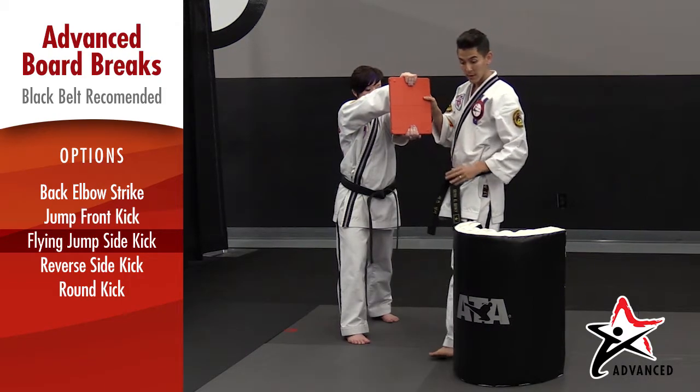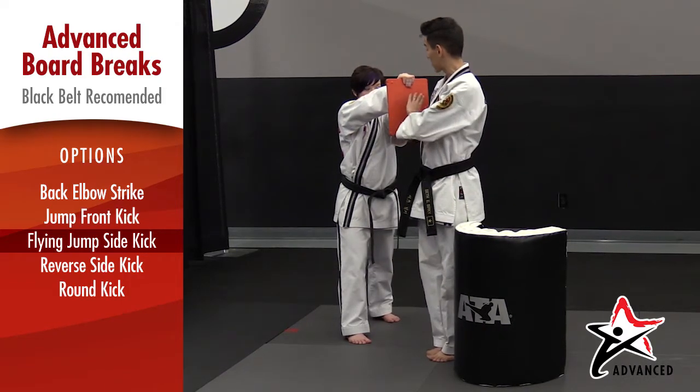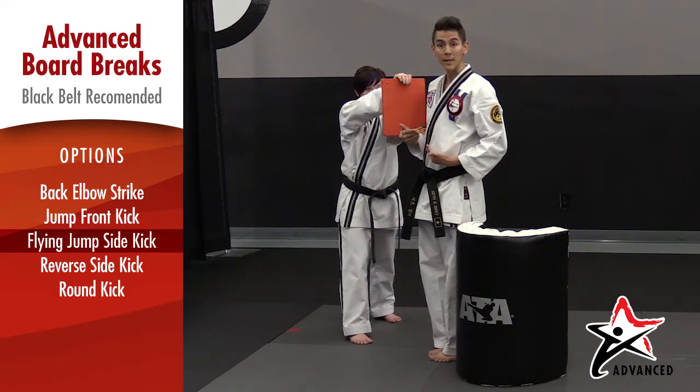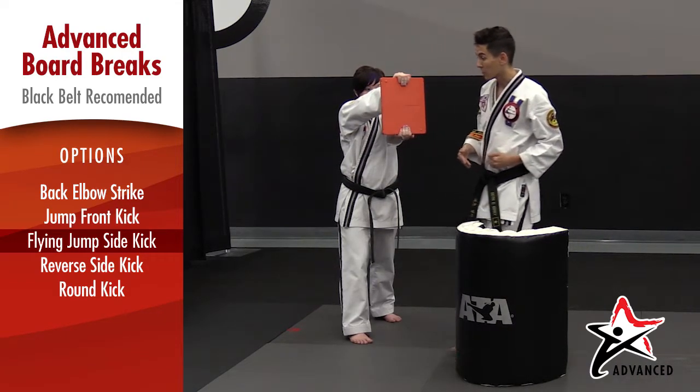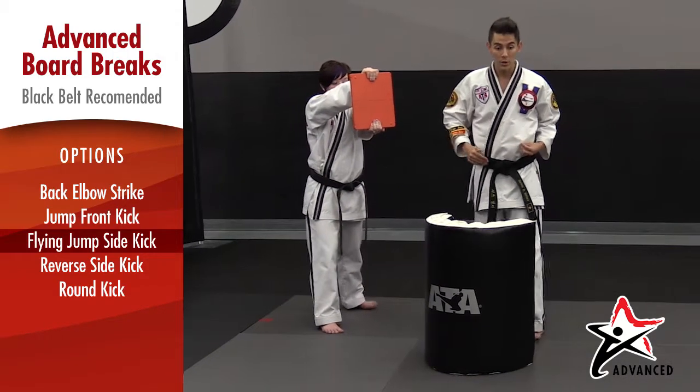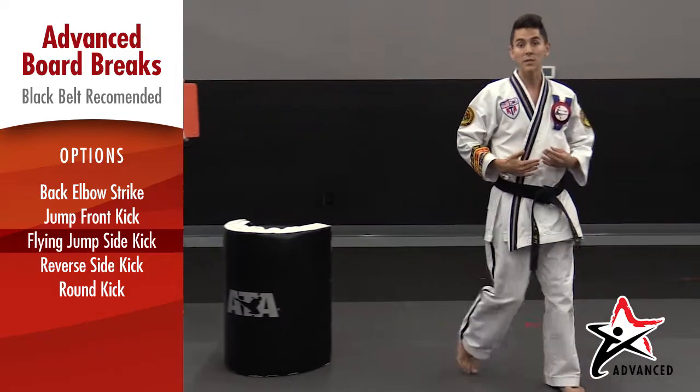I want to make sure that there is at least one body length of space between the board and my obstacle. This will give me room to land as I'm kicking the board. Just like any other board break, we want to make sure that we hit the target and go through. What I'm going to do is start back and get a little bit of extra distance.